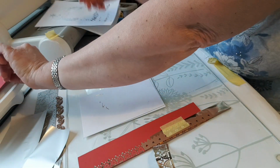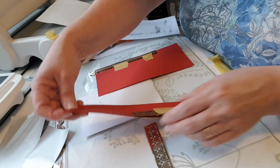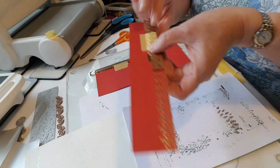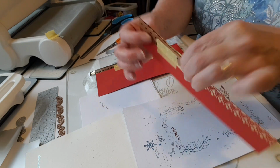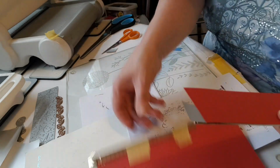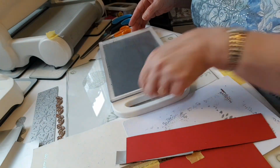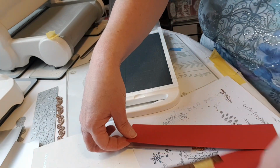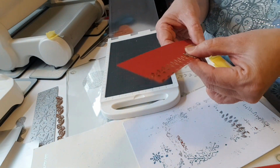Okay, let's get this off the GoPress and foil. And I'm going to put the next one on. So I'm going to put this one onto the GoPress and foil, just as I did before. Let me get the hot plate over. So there's my hot plate. Here's my card and my foil. Just make sure it hasn't moved.